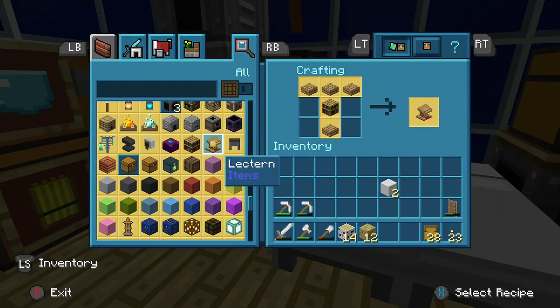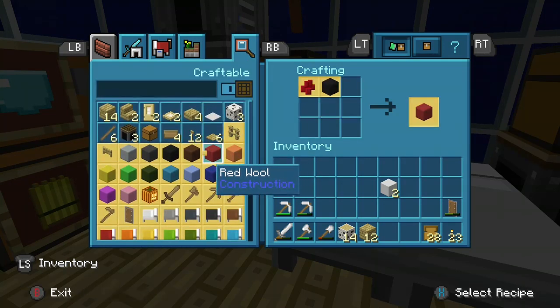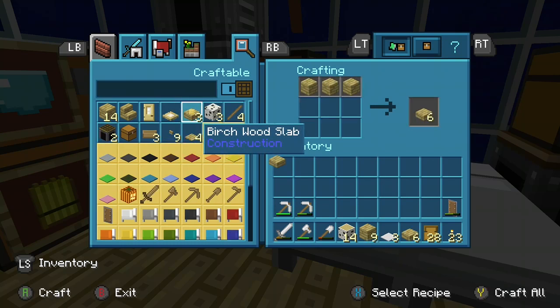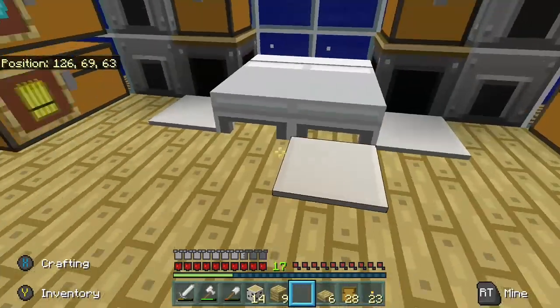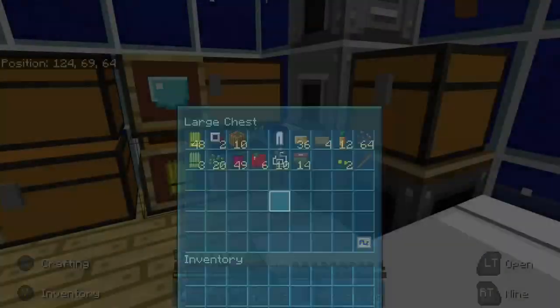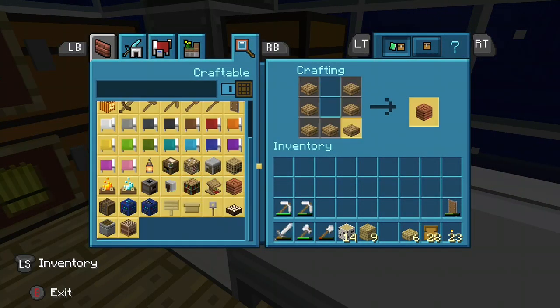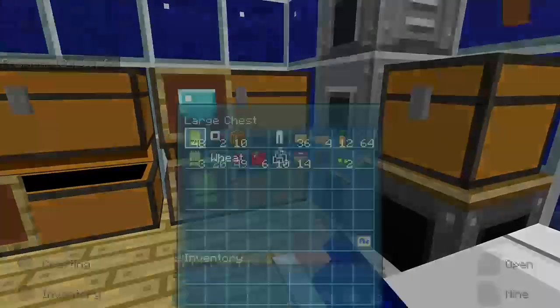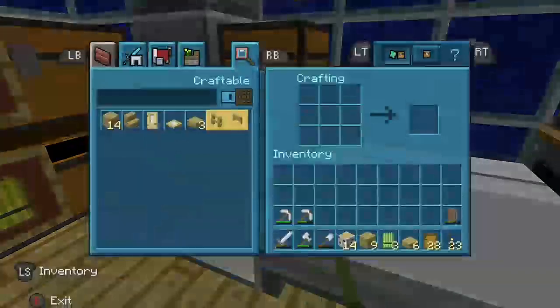Lectern, lectern. Bookshelf and slabs, like the strangest recipe ever. Really? Just make carpet. Oh well. Carpet, carpet, carpet, and that's uneven. Which will also trigger me for the rest of my life. So we've got the slabs. Need a bookshelf, which we have a sugar cane. Yeah, we do. We'll go plant these.